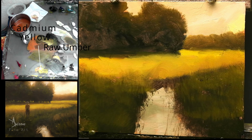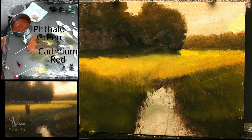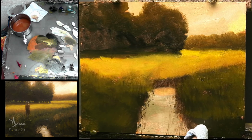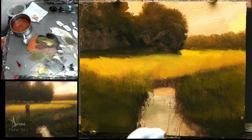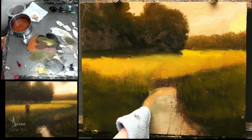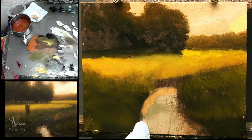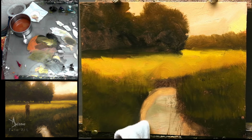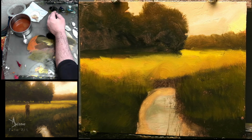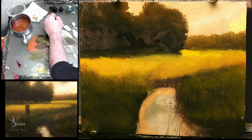Now, what am I going to do? Yeah, I'm going to wipe a few pieces of this off so I can put in some darker areas. I'm going to use a cloth to do this, just one of those microfiber cloths. These are very good for removing. I just want to be able to put in some of the darks here. Okay, now, let's get in the dark.